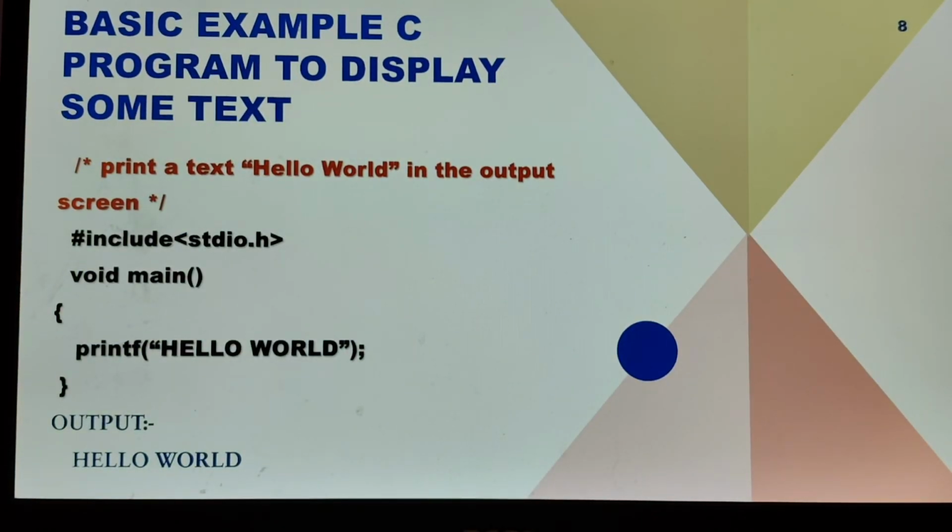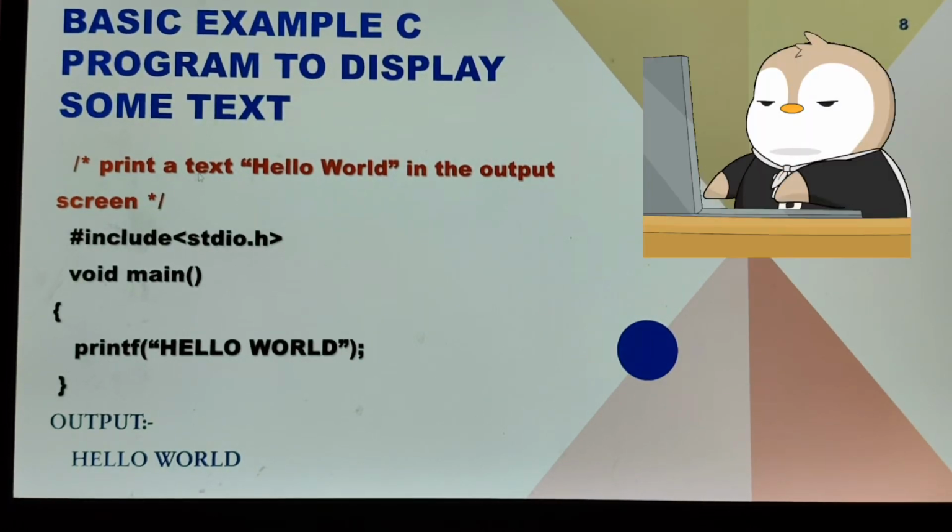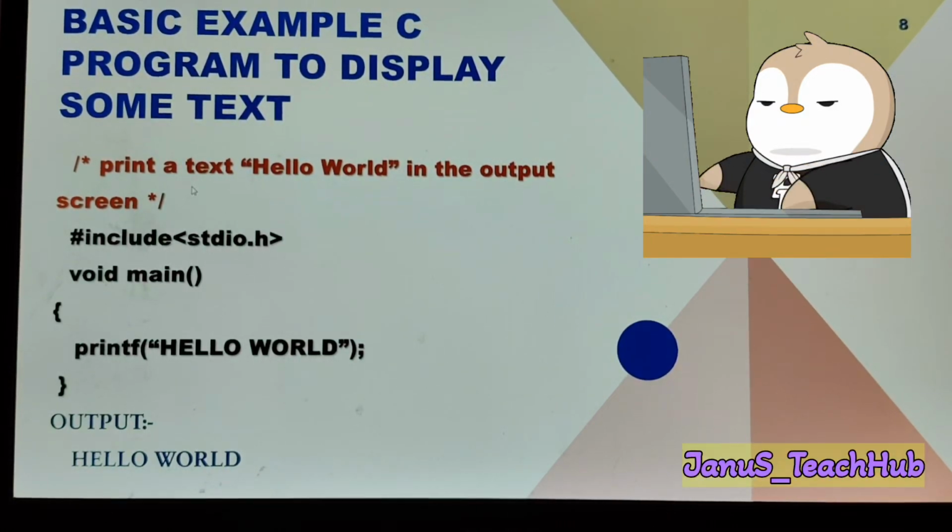This is the basic example program to print a text, hello world. I just wrote a single line comment, which is present inside slash star and star slash. It's the opening of the comment and the closing of the comment. This is called the comment section. The instructions present in red are not included in the program. This is only for reader purposes, to know what the instructions are and what tasks we are performing inside the program, which can be clearly read in this comment section. We can also call it the documentation section.